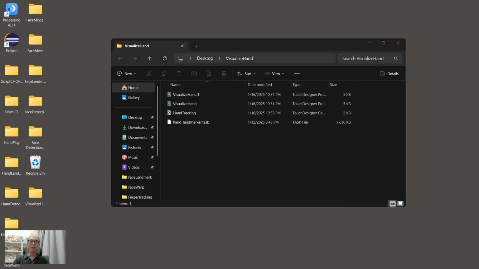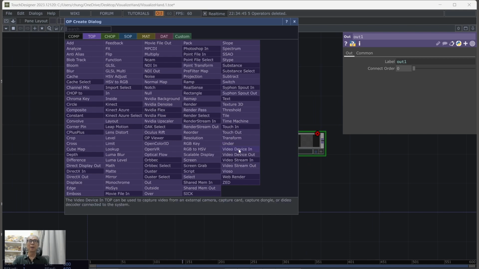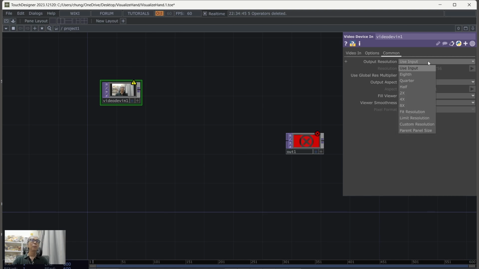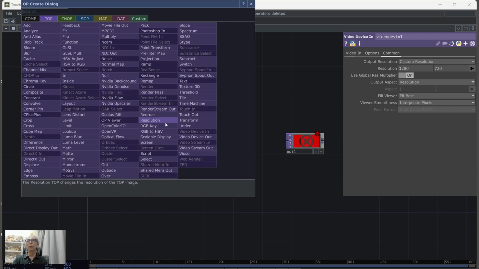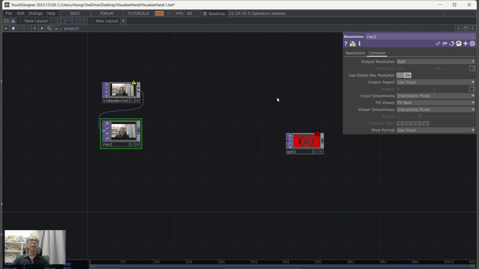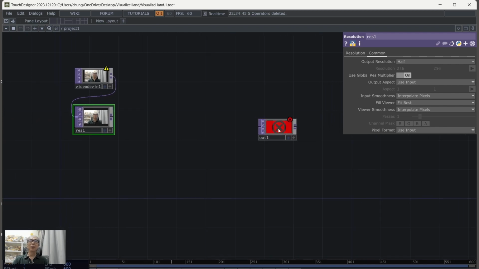So now we are ready to quickly introduce. First, I use the video capture with a smaller size. Then I use a resolution TOP to make it half size, and eventually I can give it a name.